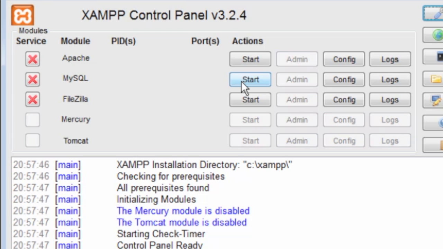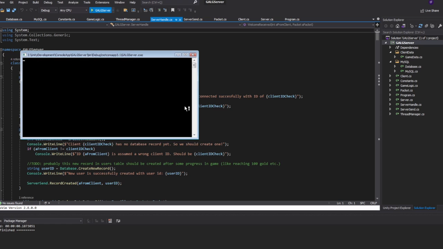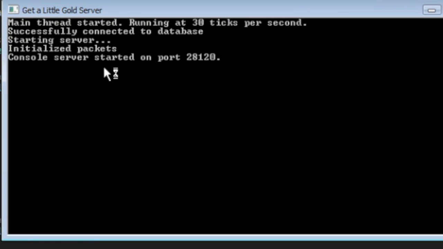Let me show how it works. Firstly, we need to launch the MySQL database locally, and for this I'm using the XAMPP control panel. Let's start it. Now we can launch the console server application. As you can see, it has successfully connected to the database, indicating that our server is up and running and we are good to go.